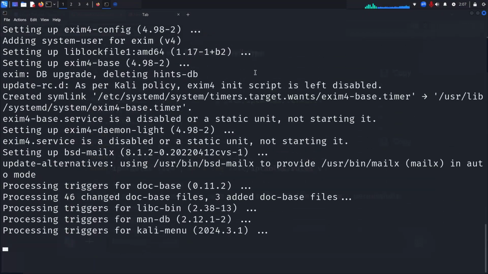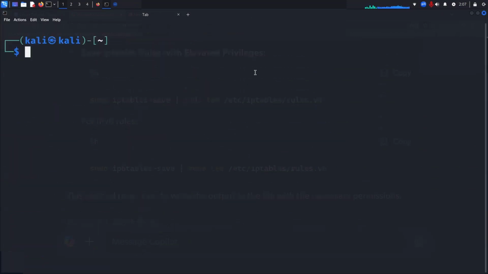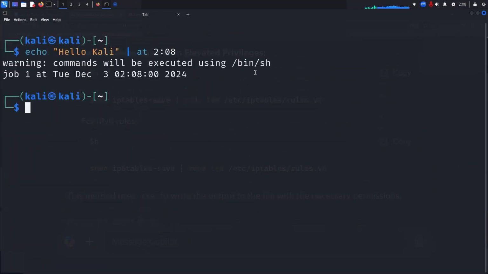And it does it fairly simply because you don't have to worry about creating a cron tab or an actual scheduled task. So I'm going to do this one last time here and do 2:08. Commands will be executed using bin shell job. Okay, very cool. I'm already at 2:08, so maybe now I need to do this. Let's see if we can do it with now plus 3 minutes or something like that. Actually, we can do that.